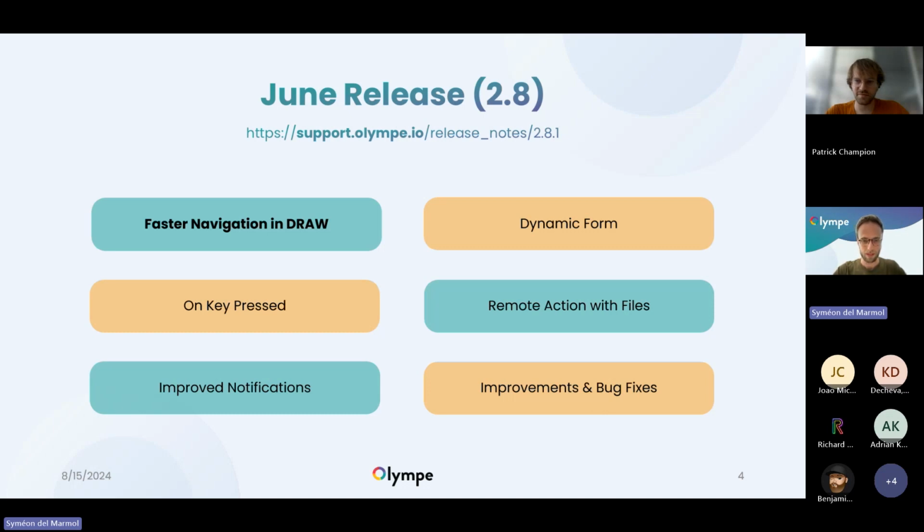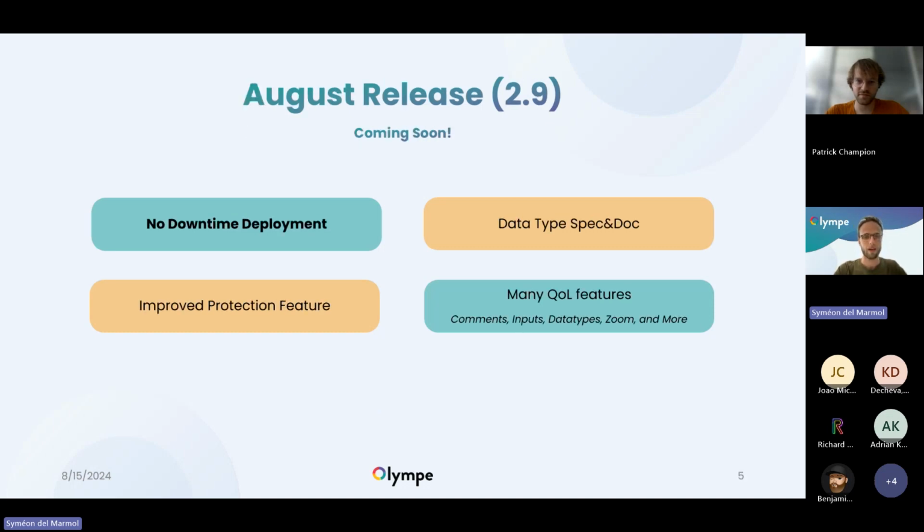And a bit of teasing about what is coming for 2.9. The release date should be next week, actually, so it's coming very, very soon. Here, the main focus was also some kind of backend feature. It's about deployment, having no downtime when you want to deploy on a production environment. So that touches quite a lot of layers in the platform, but we are quite proud to announce that it is coming. So it means that you can deploy new versions of your application to the production environments without having any downtime for your users.